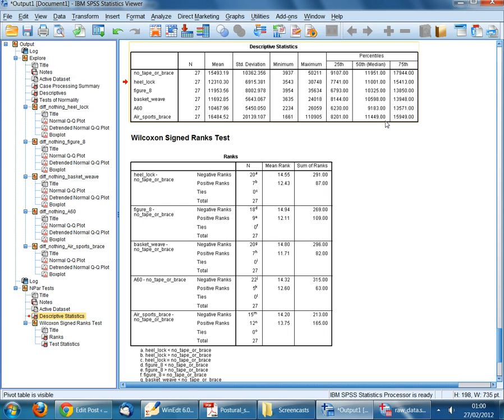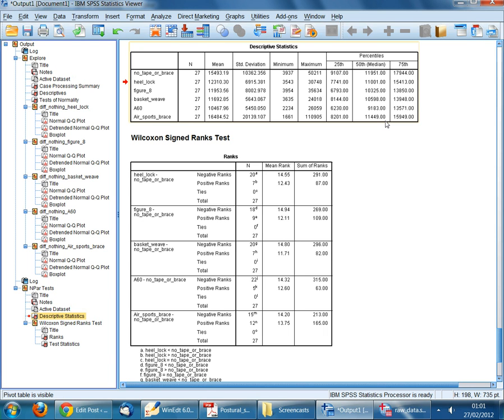And comparing means or averages is only meaningful if the two sets of data you're comparing are normally distributed. So here it is not, so it would be wrong to look at the mean. Instead, you need to look at the median. And the median is the value below which 50% of your observations fall.